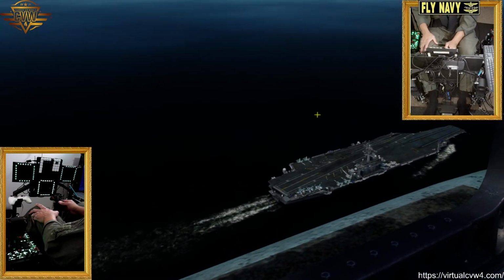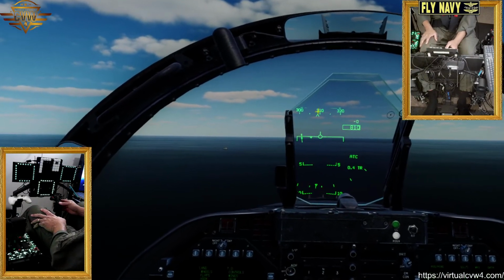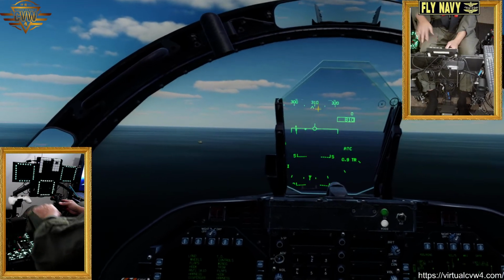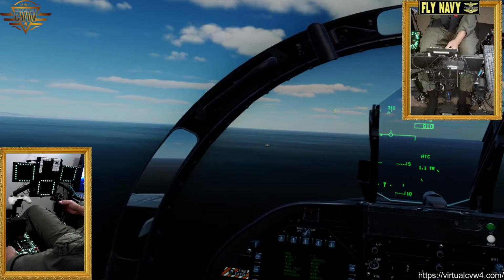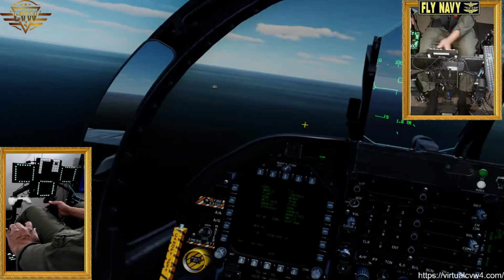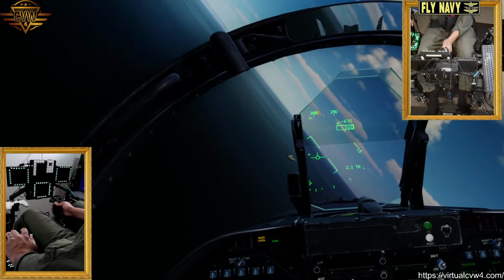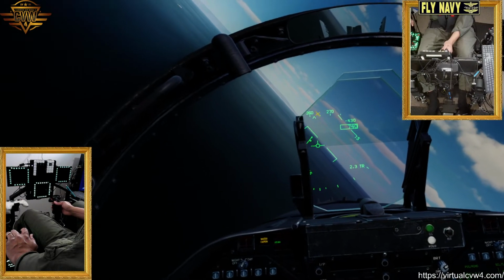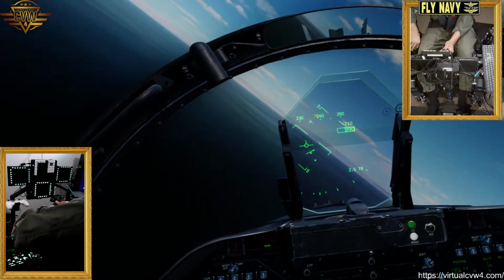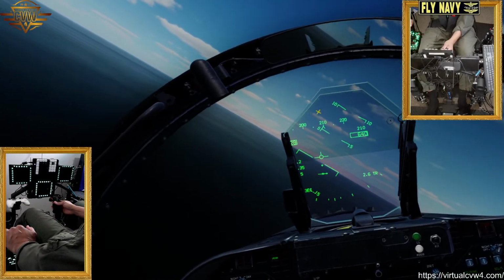Looks like we've got to clear that. A little bit of some frame hits there. Drop down to 35. Alright. Back on the brakes. Dropping down to 600 feet. 200. Flaps. Gear. 660. Some trim.